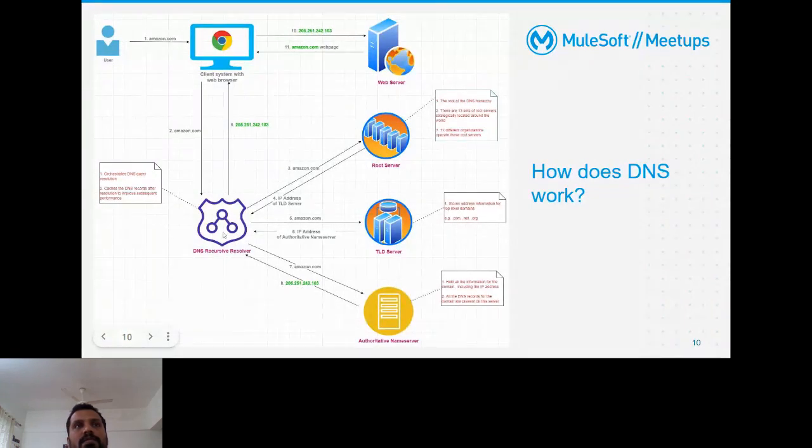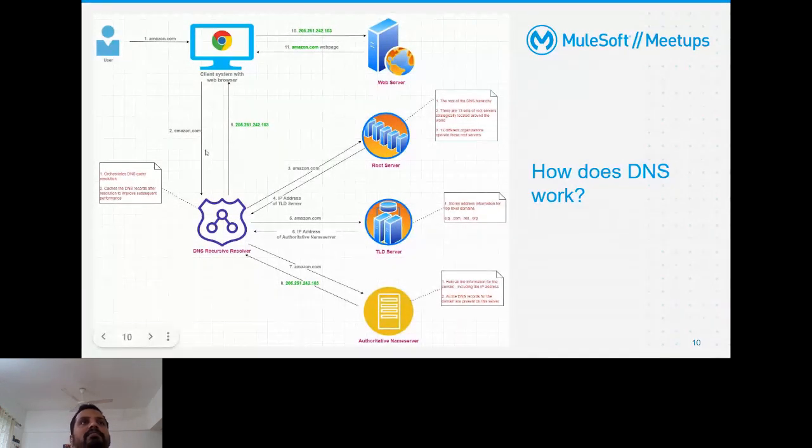The recursive resolver gets that, and it sends it back to the calling user, which is this laptop or the Chrome browser. What the Chrome browser or the laptop does is it just takes it and then sends it to the actual Amazon web server. And then the corresponding web page at that particular location is sent back to the user. So this is what all happens behind the scenes when you type in a request for Amazon.com and when you get back the web page.